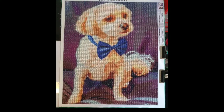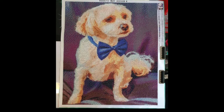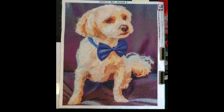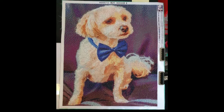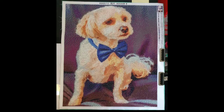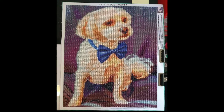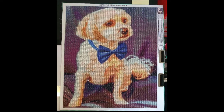Okay, so Leanna, I believe I'm saying your name right, I hope so, sent this one in. It is a custom of her dog, and as you all know, I'm a little bit obsessed with dogs, and this one is absolutely adorable. She got it from AliExpress, and she says she's not sure on the exact cost. She can't remember, but it was around $20. And this is a 40 by 50, and it took her 43 days to complete.